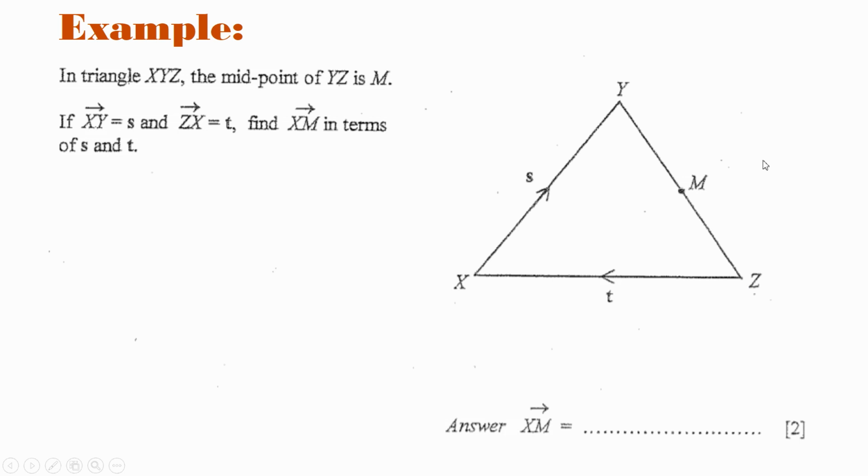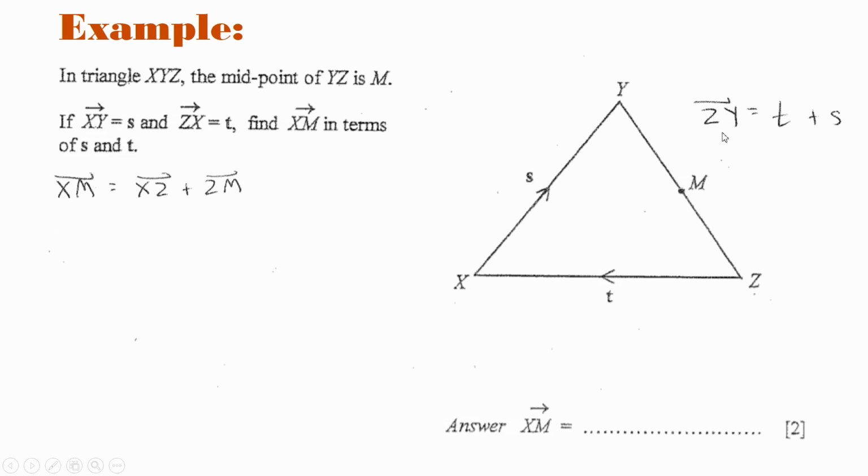But overall, we could come up with something for this line, because going YZ, for example, is that plus that. Alternatively, I did the opposite, I did ZY, so on the side I've worked out what ZY is. It's easier to go with the arrows. That's why I chose vector ZY instead, because then I go T plus S, going with the arrows. And halfway across here, half of this would be half of T plus S. Anyway, let's keep going. So XM is what we're actually asked to do. I worked out ZY on the side because I knew it was going to be useful, and I've popped it where the side is.